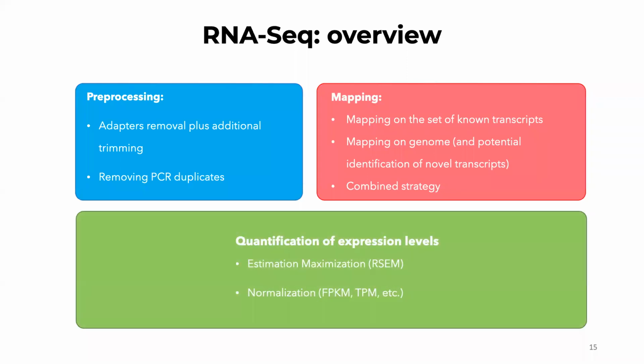Finally, after that step, we need to quantify the level of expression. Estimation of level of expression is not a straightforward task because those reads are not going to have a very consistent coverage. And so to say that a transcript or a gene is expressed at a certain number is not going to be so trivial. So the way that it is done is using different types of fairly complex algorithms that utilize a model that has relevance for how different sections are covered already and how to detect real variation that is statistically significant.